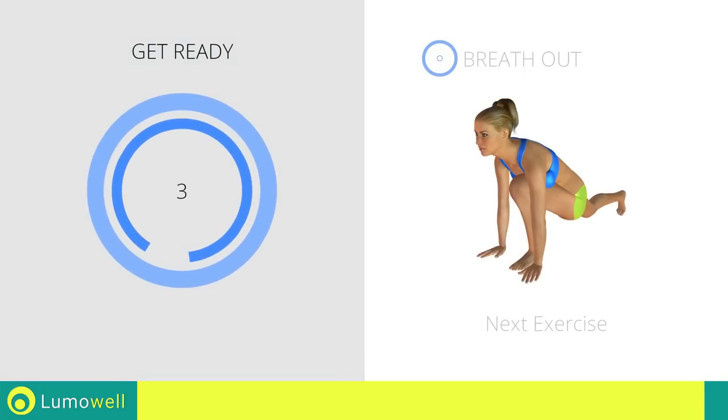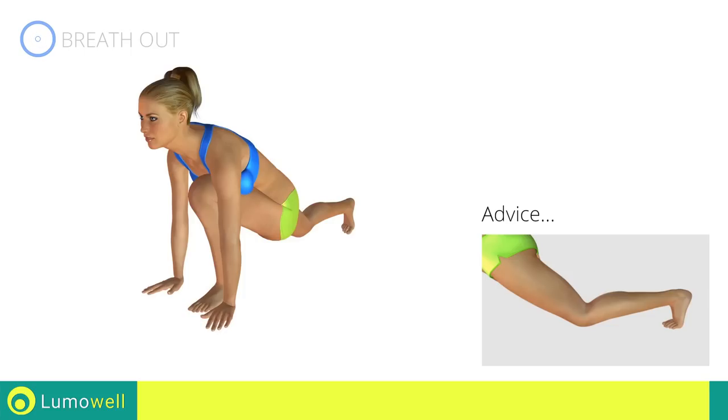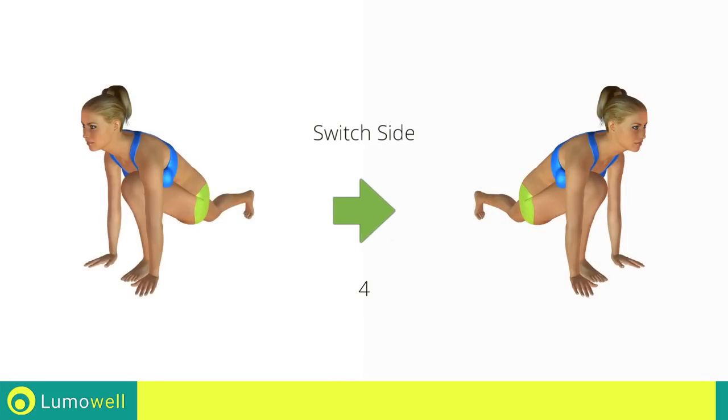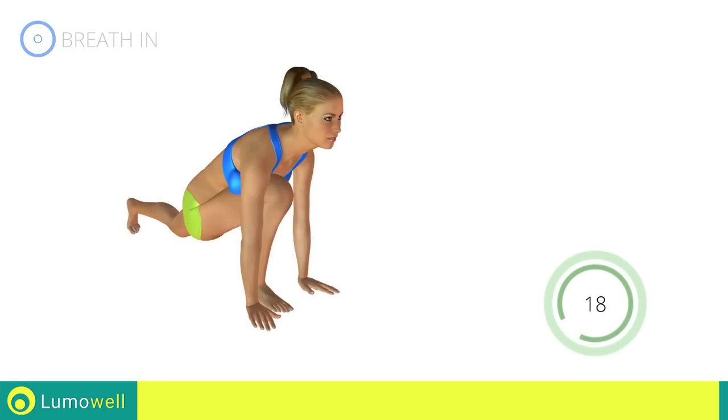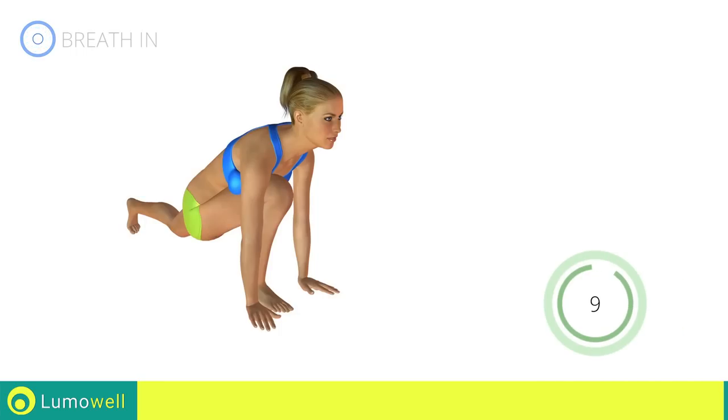Next exercise, stretching quadriceps. Go. The knee of the back leg shouldn't touch the ground during the workout. 5, 4, 3, 2, 1. Switch sides in the shortest time possible. Go! The back leg should be outstretched in order to stretch the quadriceps. Five, four, three, two, one. Stop.